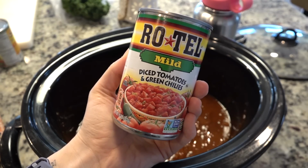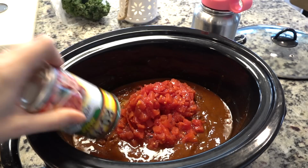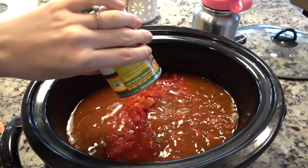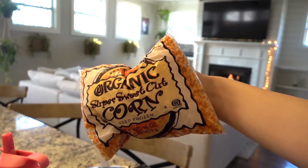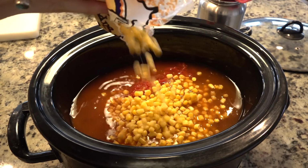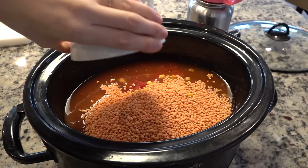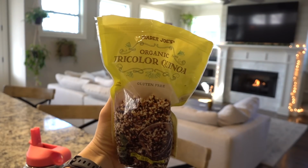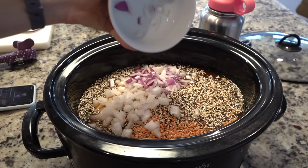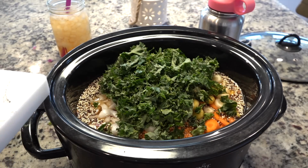Once I poured the starter in, I dumped in a can of tomatoes that also had some green chilies in them. And then I added a couple of cups of water. I wasn't too precise, but I like my chili super soupy, so I add a lot of water. Then I took this organic sweet corn from Trader Joe's that was frozen, and I poured that into the crock pot too. Then I took about a cup or so of dried red lentils, poured those into the crock pot, about a cup of tricolor quinoa from Trader Joe's, some diced up white and purple onions, about a cup of carrots, and a ton of curly kale.